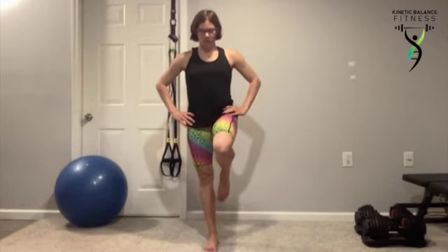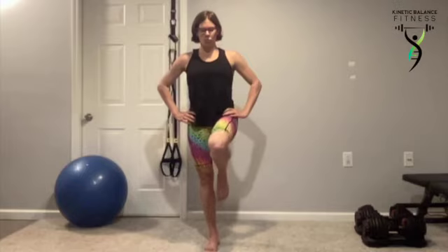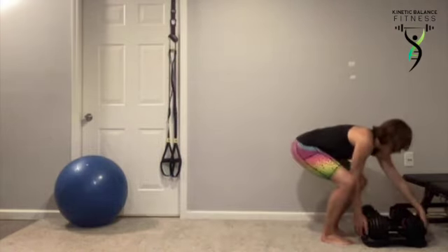Five seconds — we're going to switch sides. Set yourself up, get your balance. Hips are nice and square. You may notice this waking up those glutes as we tap out to the side. We don't want those hips moving anywhere. You may also feel this creeping down into the outside of the calf and into the arch of the foot. It's important to work those stability muscles that support the arch and our balance. Stay up nice and tall — this is our last warm-up exercise. Then we go to that physio ball alternating chest press and lunge to row.